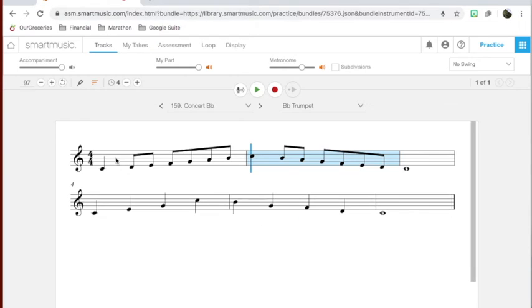So I hit start. It's all calibrated. I'm going to go here. I want to have it play along with me and with the metronome. I'm not going to have that accompaniment, but I'm going to give it a try playing. I'm kind of cold, and I haven't practiced too much trumpet since we started. Don't hit the play. You've got to hit record, and we're going to see how well I do.